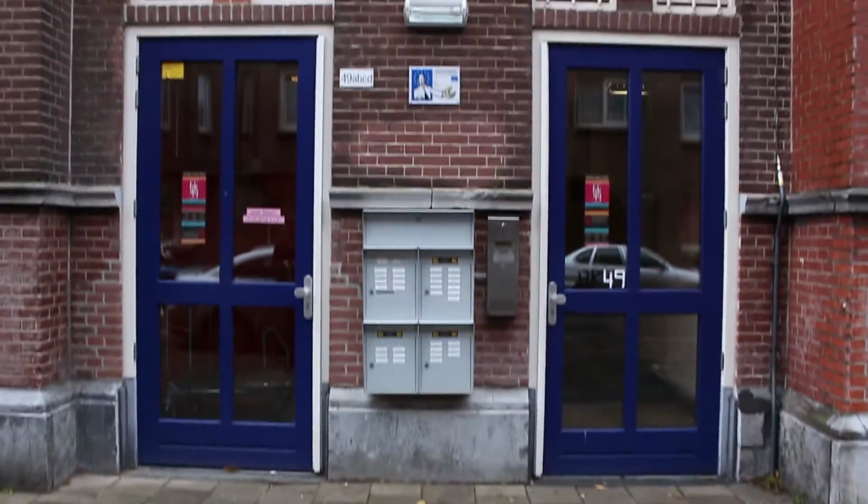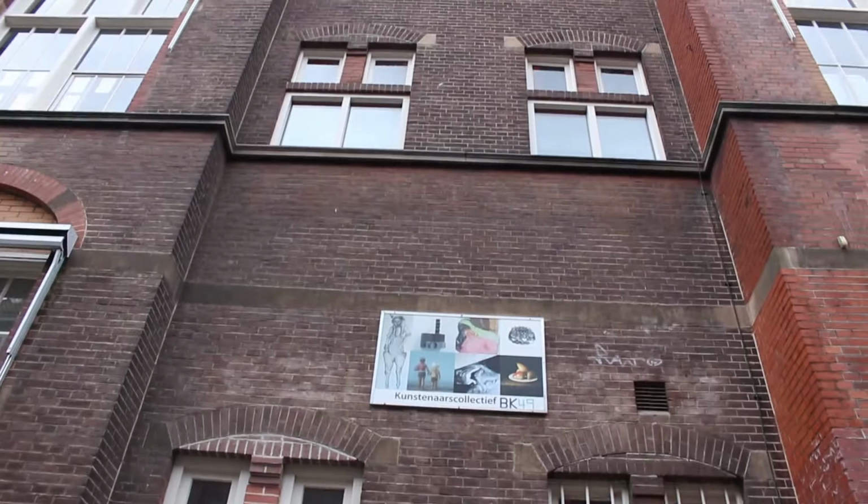I'm now standing in front of the building where the very first Dutch computer was made. It was called ARA, or Automatische Rekenmachine Amsterdam. It was only completed in 1952. The ENIAC, or Electronic Numerical Integrator and Computer, was the first electric computer in the world, but was already completed in 1946. But how did this entire process start of creating and upgrading computers?